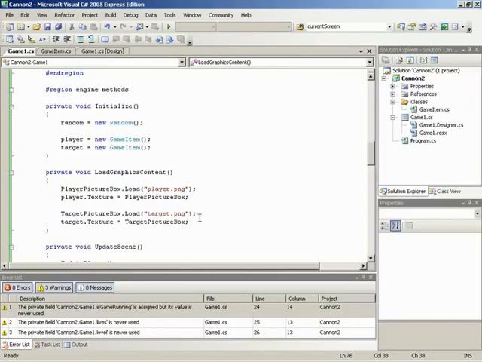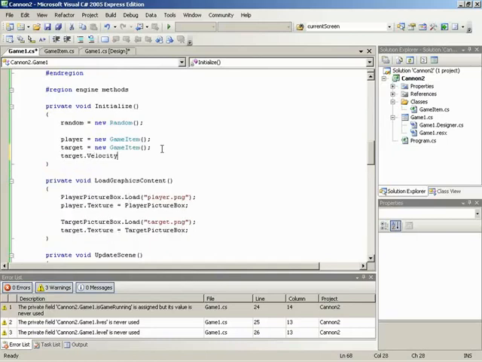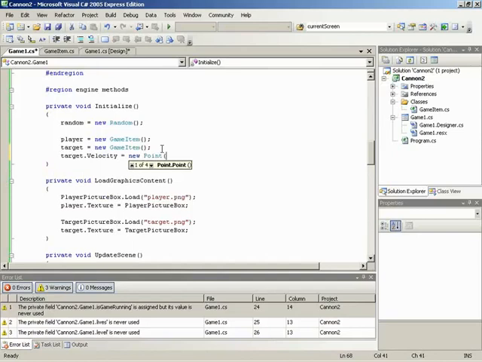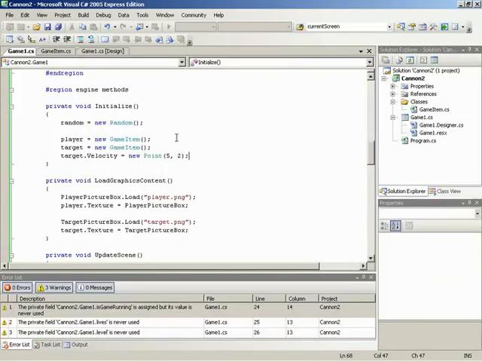And just to prove that it's working, I could go back to the target here. Now, we're not going to keep this, but if I just took our target and I set its velocity to something, like if I just make up a new point and give it a velocity like maybe 5,2 and run. And there it goes. So we have our target as a moving game item. Awesome. Even though it disappears off the screen and then is never seen again.